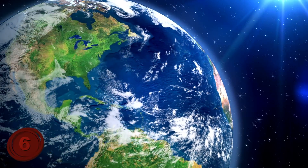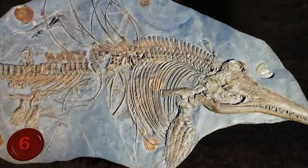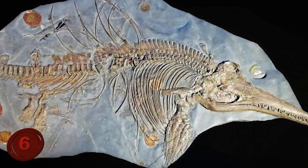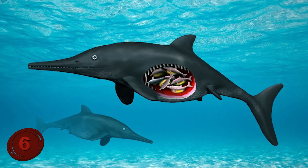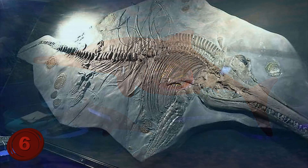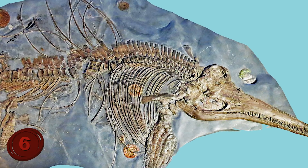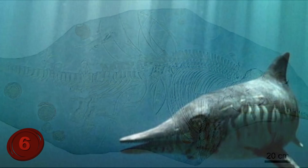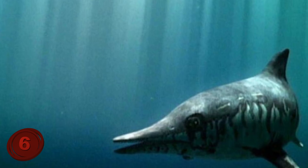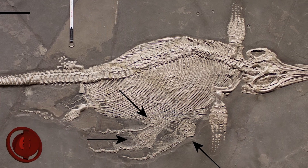Number 6: Mother Giving Birth. If there's anything certain in this world, it's that everything can change in a matter of seconds. An animal can be going about its business one moment and gone the next. We have another such example here. This incredibly unique fossil is of a mother ichthyosaur who is in the process of delivering at least three offspring, and who is believed to have passed during the birthing process. Discovered in South Majiachan, China in 2011, this fossil is around 248 million years old. Amazingly, one of the offspring was found still half inside its mother, while a second was found under the mother, and the third still inside waiting to be born. Because of the position of the find, it's unlikely that the babies were expelled from their mother after death, according to researchers. The skeleton was a lucky find, because it was found with another skeleton from a completely different time period.